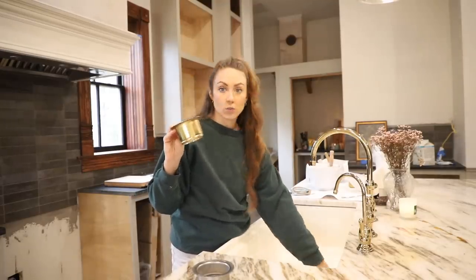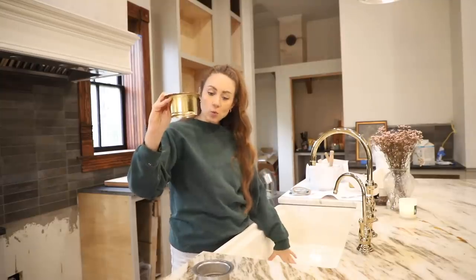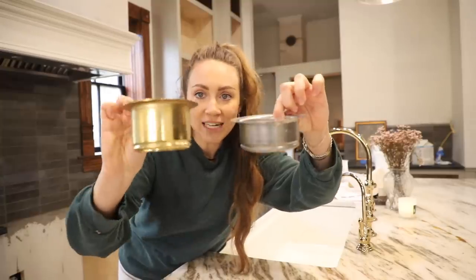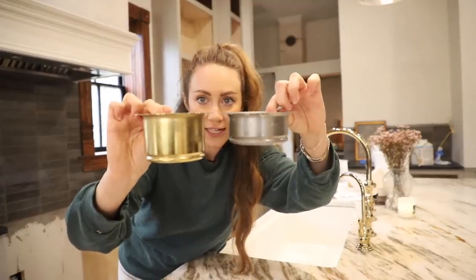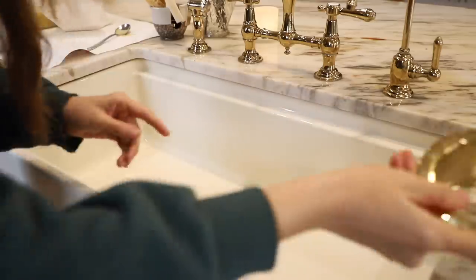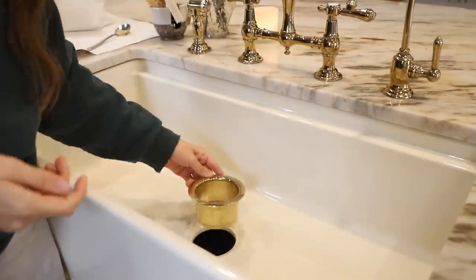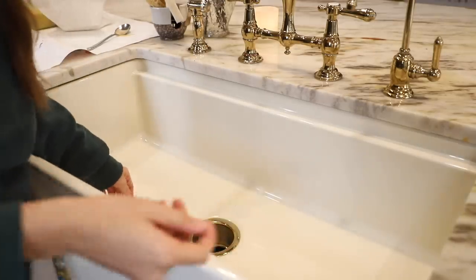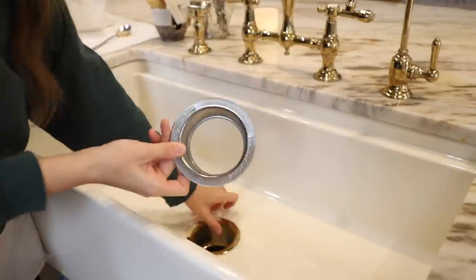This is our drain that hooks into the garbage disposal. So I uninstalled the garbage disposal this morning so that we could swap the sinks out. We ordered this one, but this is the one we had installed initially, but we didn't install this. You see how much taller it is? Maybe we could order this color in a shorter one. Just feel like this gold looks so much better than the silver. It matches better, it looks more designer. I would love the opportunity to use this one now that I have it all uninstalled.